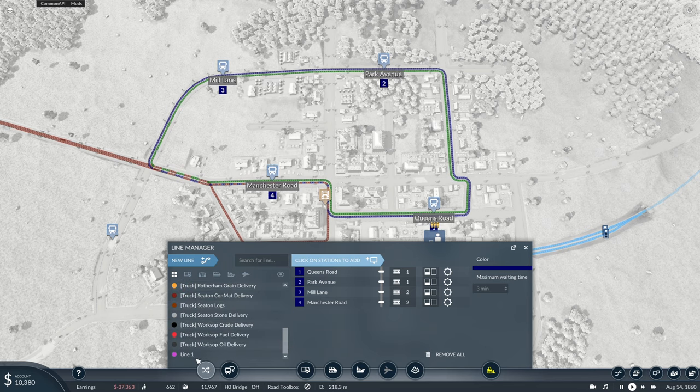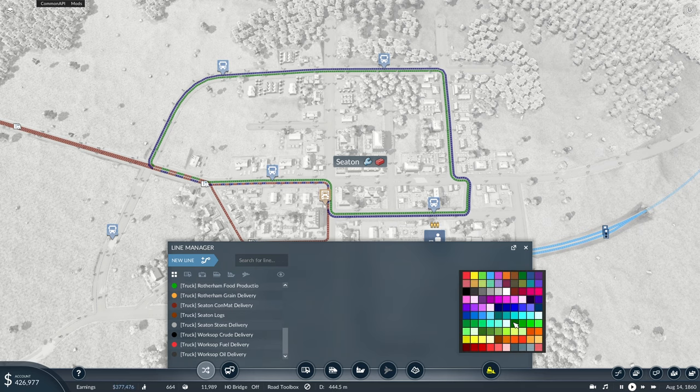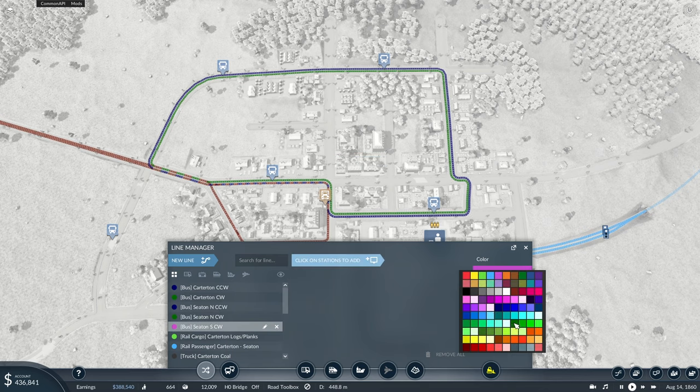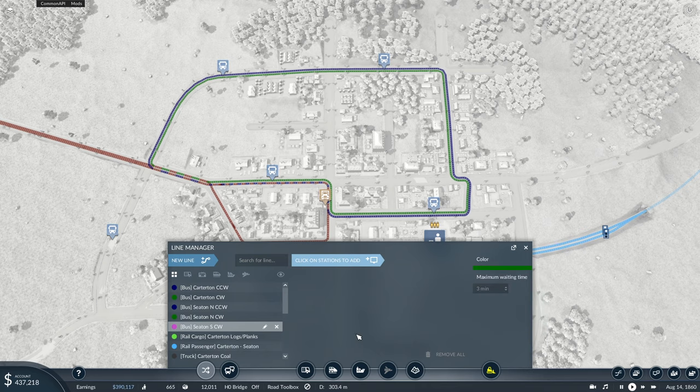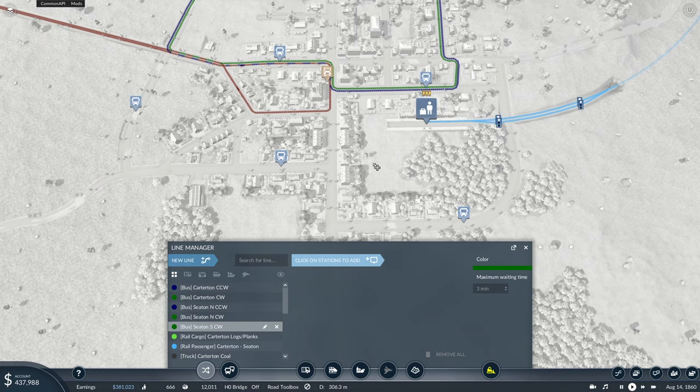Right, we've just established a new line. So this time, this is going to be bus Seaton south clockwise. And again, this one will be dark green. Now, you were supposed to be dark green. There we go. I might think about different colors when it comes to coding.